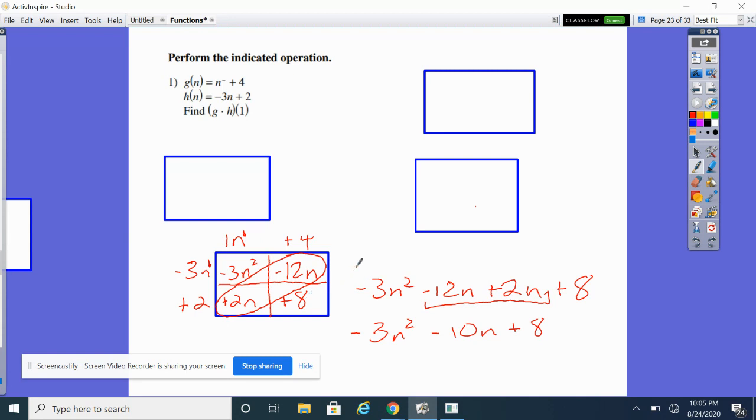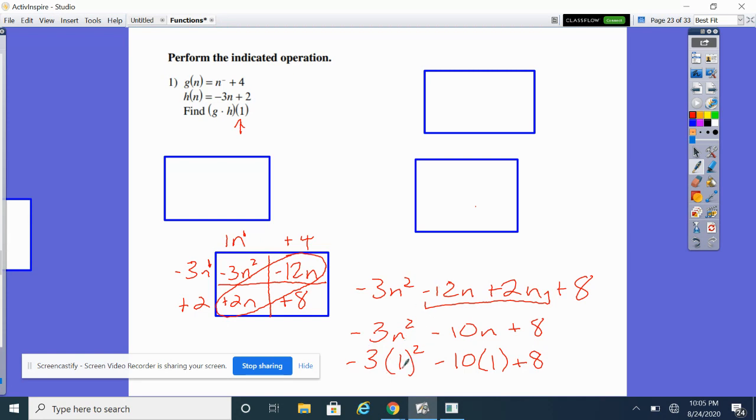All right, so normally that would be the answer, but they've given us some added stuff to do. They say now that you've found that, go ahead and plug in the 1. That's what that's saying. You're going to write negative 3, and anywhere you see the variable n, you're going to plug in that 1. You're going to use parentheses to do it. That way you keep the 10 and the 1 separated, the negative 3 and the 1 separated. Positive 8 here goes at the end.